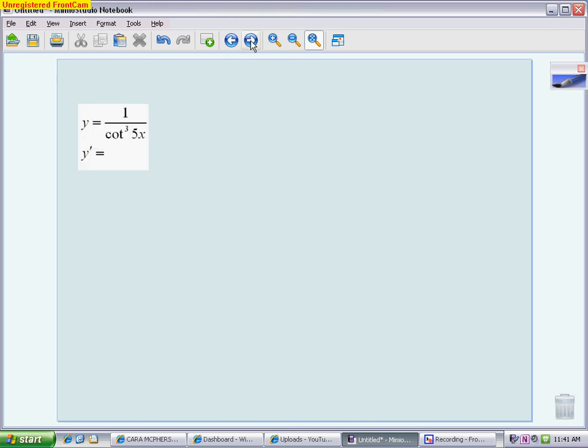The next one, I want to show you this one because there are so many ways you could do it, but I want to make sure you're getting in the habit of doing it the most effective way, the most efficient way, so you're not spending a lot of extra time that doesn't need to be spent. When you look at this problem, you might think about a quotient rule. Hopefully, right after you have that thought, you realize that a quotient rule is not necessary because I can rewrite it. Your options for rewriting it, you could rewrite it with a negative exponent because it is in the bottom, so this is one option.